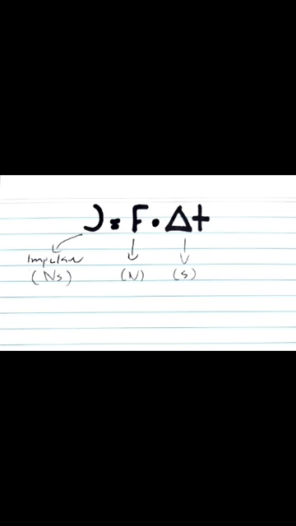Impulse is the change in momentum of an object caused by a force acting over a specific time interval. Its formula is J equals F times delta T, where J is impulse, F is the average net force, and delta T is the time interval over which the force acts. Impulse is the kick or push that causes an object's momentum to change. For example, a longer time to catch a ball results in a smaller force because the impulse is spread out over a longer duration. Their units are Newton second, newtons, and seconds respectively.